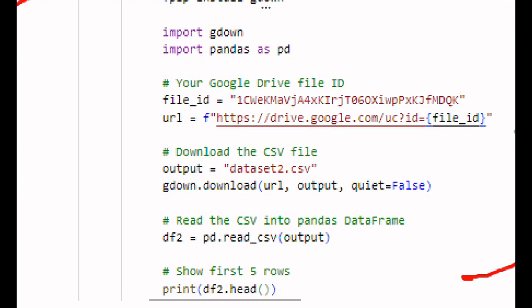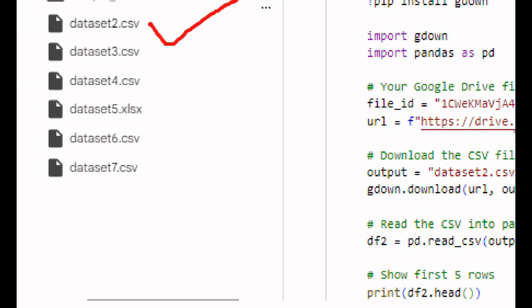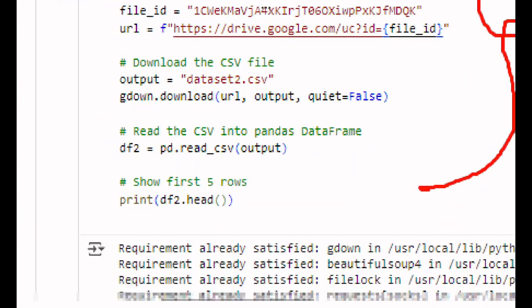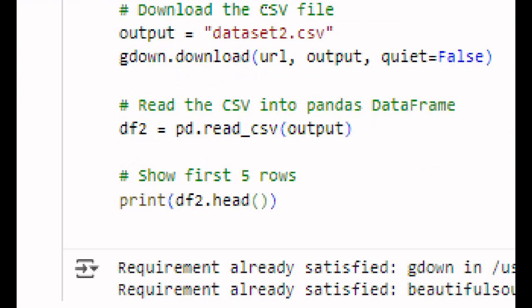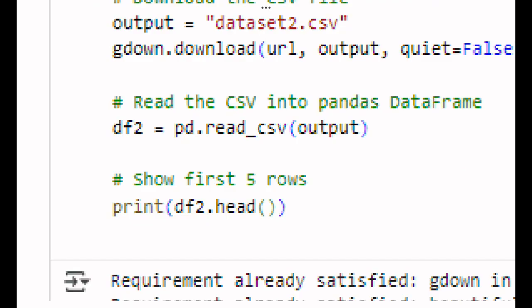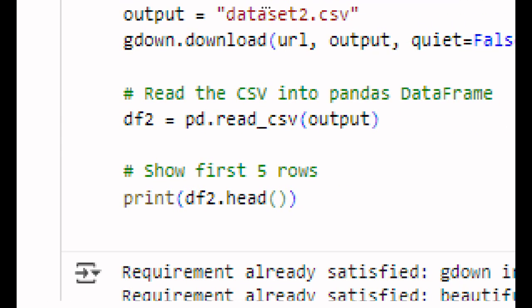Dataset2.csv. If I write Sindhu.csv, Sindhu will come here. After that you can access the file, and the name will be df2. You can also write it here in the name. So this dataset2.csv is now treated as df2.